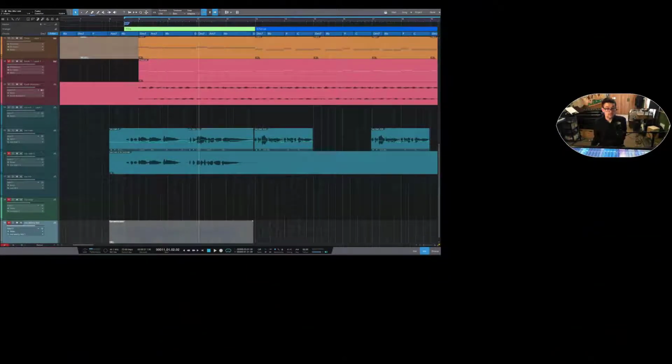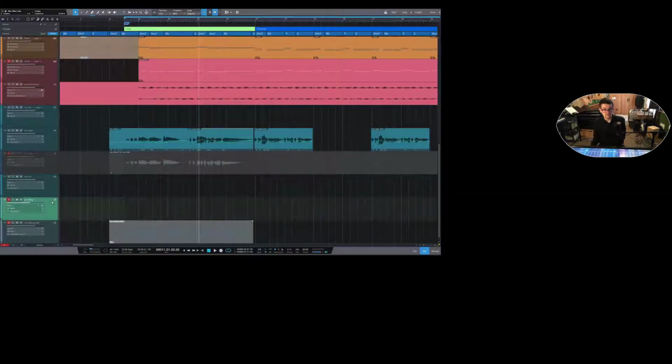Here we go. And we're going to find any track that was muted when we first opened this one to start the process of moving to the show page, and we will disable those tracks. This will keep us from getting confused later.